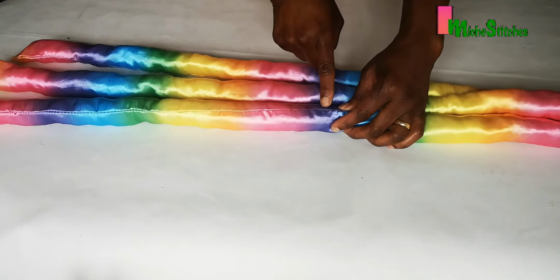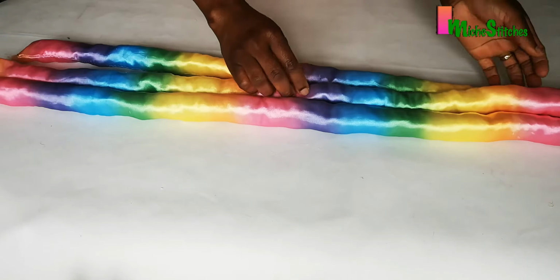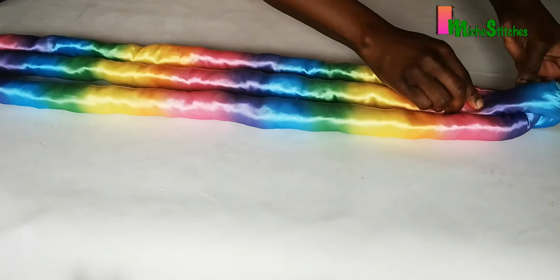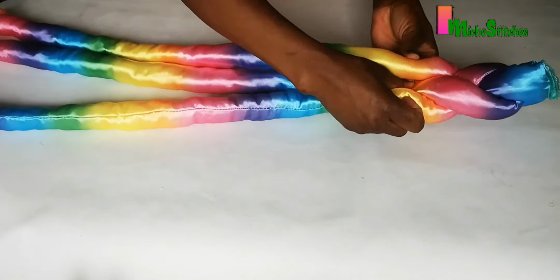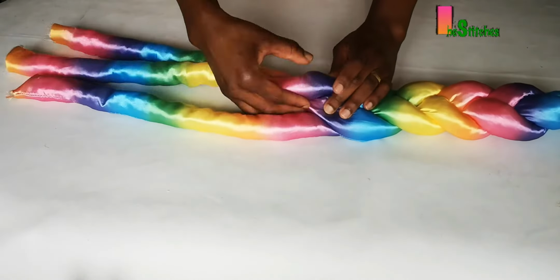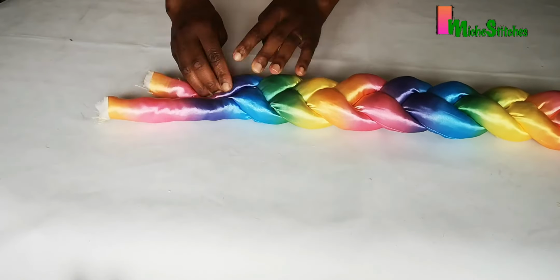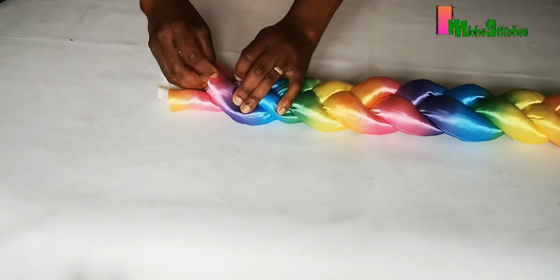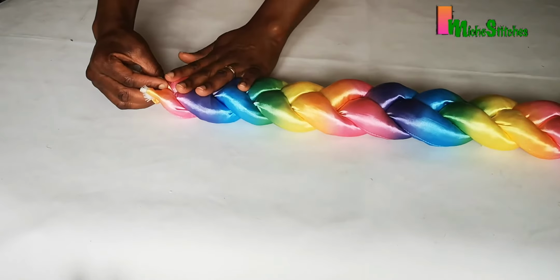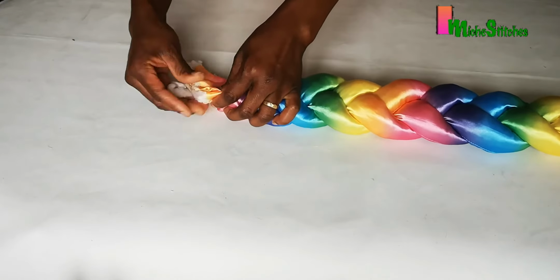What you should note is that this seam line should be concealed. As you're braiding, just make sure you conceal it between the braid so it doesn't show by the sides, okay? So let's just start braiding. Get to the end of our braid, we have to join all 3 like so.